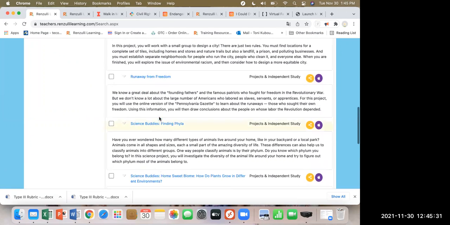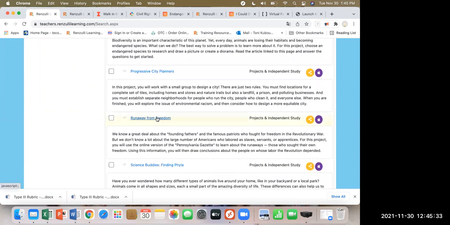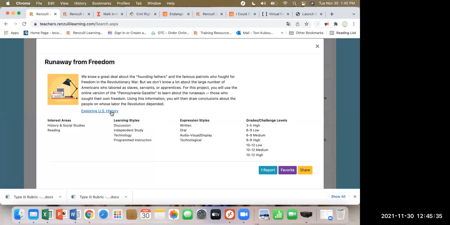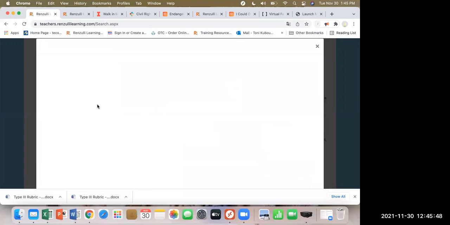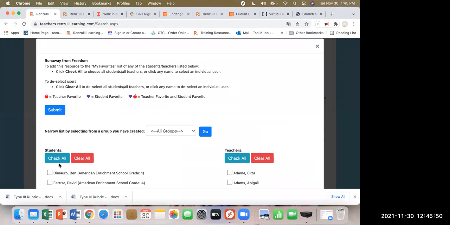And if I see one that I think, wow, run away from freedom. If I see something that I think the kids will really, really appreciate, all I have to do is click the share button. Choose the students I want to share this activity with, and click submit.